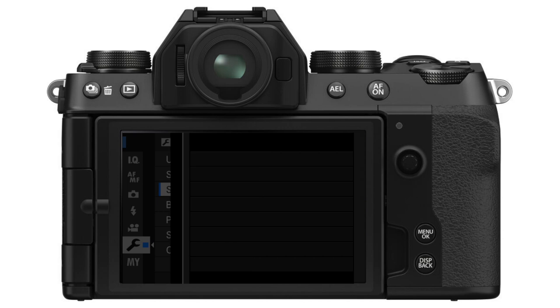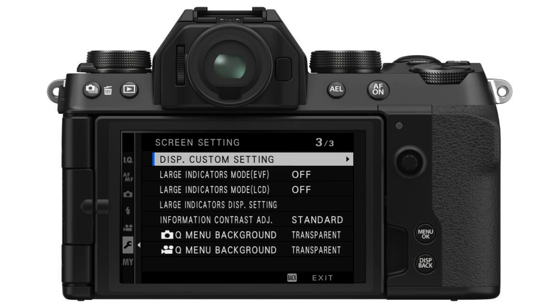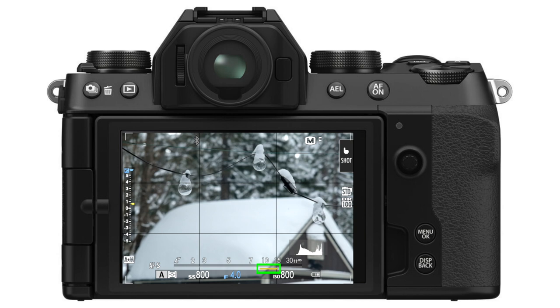It's also up to you to know when the AF range limiter is enabled. You have to go into the screen setup menu and then display custom setting, enabling both the MF and AF distance indicator to give you a yellow bar on your focus scale to let you know that the limiter is enabled and what the range is. That's the only indication that it's enabled, and it's one more thing that you're going to need to check.